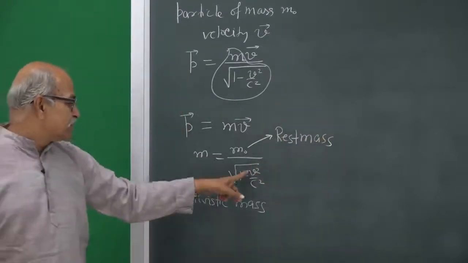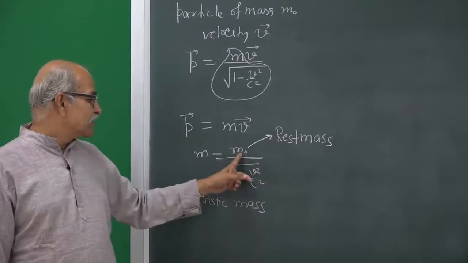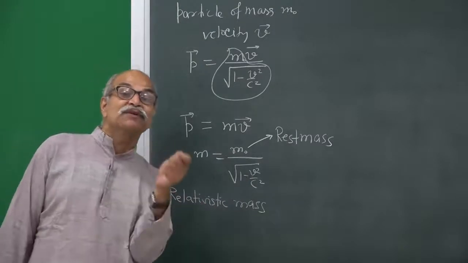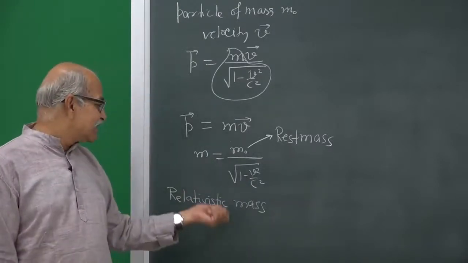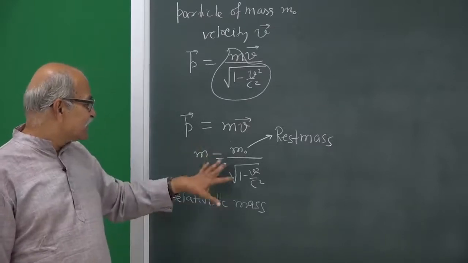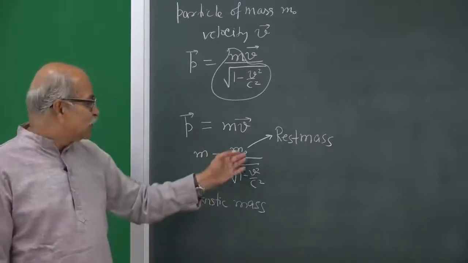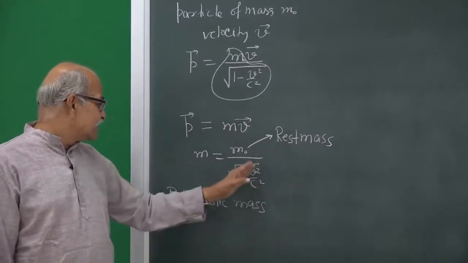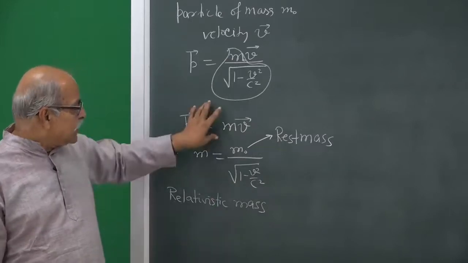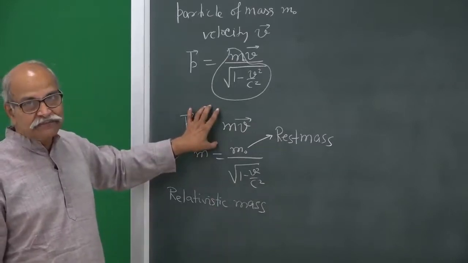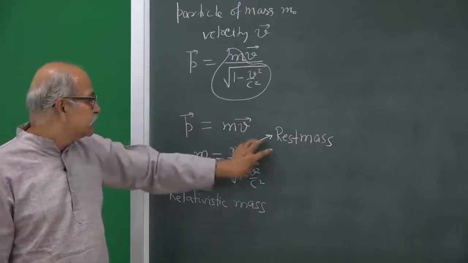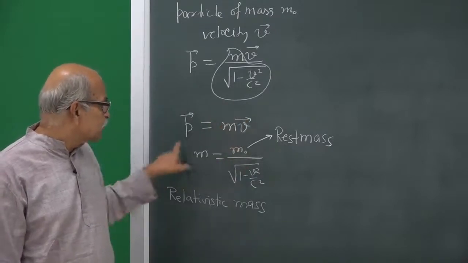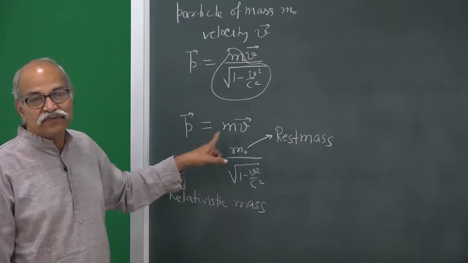In this, if I put v equal to 0, m is equal to m naught. So, if the particle is at rest, then its relativistic mass is the actual true mass of the particle. So, if the particle is at rest, at that time its relativistic mass and its mass are the same. So, in that fashion, treat this as rest mass and this as relativistic mass. In this equation, if I replace this rest mass, or the mass of the particle, by this relativistic mass, this equation works well, but it is of very limited use, not always.